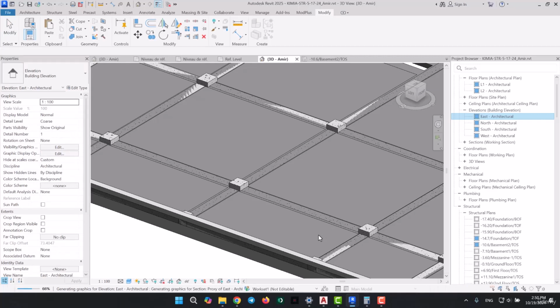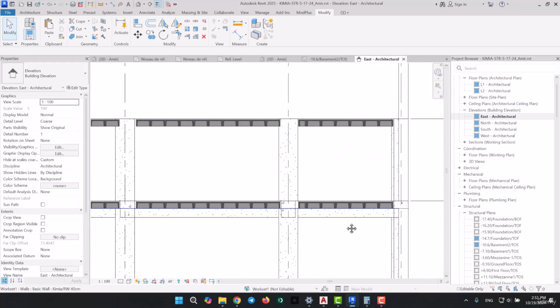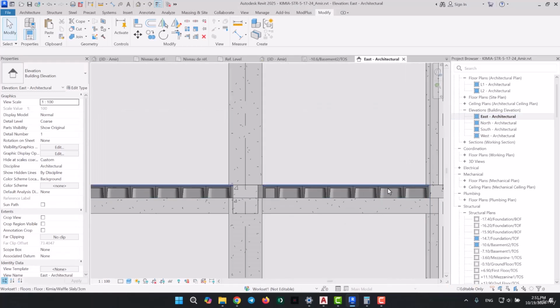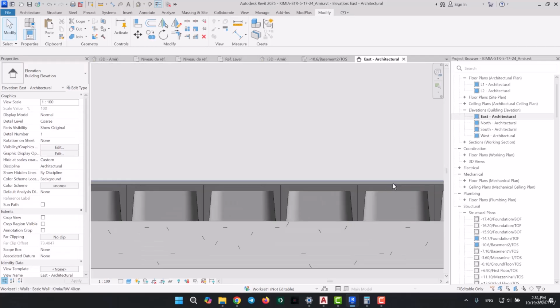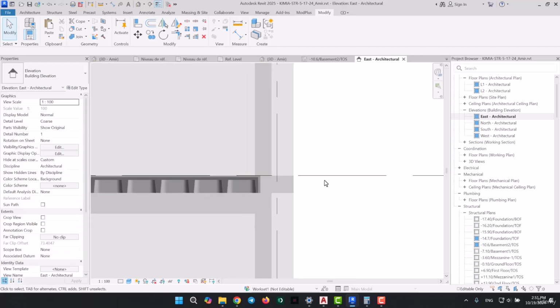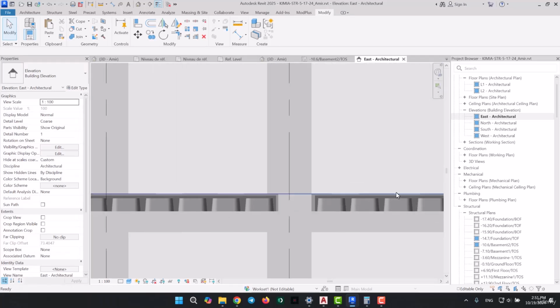So for example, I'm going to open the east elevation, and here we are. So if I shade the display style, then over here you can see the slab we've drawn over the waffles. Do you see the layer? You can also see that its top offset goes up to the structure, and we've got the other waffles like so.